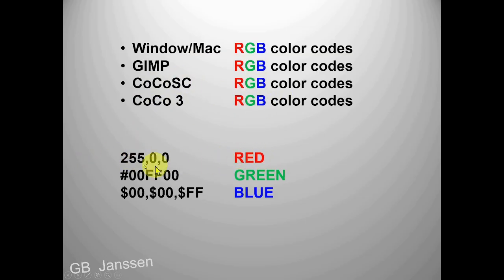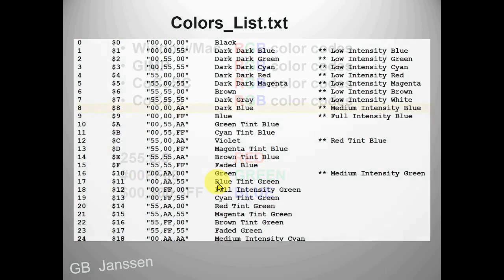And they're usually displayed as three values: the red, green, and blue, each up to 255. Sometimes it's displayed with a pound sign, two hex characters for red, two for green, two for blue. Or you might see it as hex characters with dollar signs, red, green, blue. Or some variation of this. There'll be three separate decimal or hex numbers put together to give the mixture, or the intensities of them, to give you different colors.